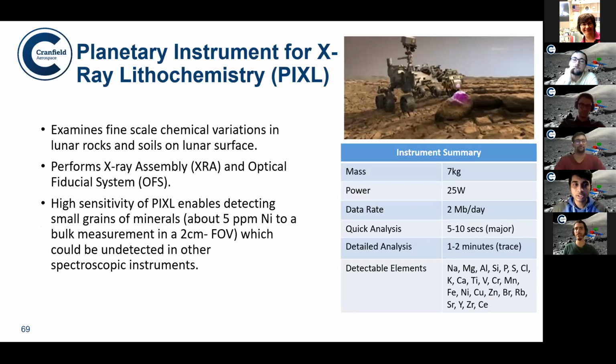So the other instrument that we are using is also a spectrometer, and the previous ones, the MOSBAR and APXS, are kind of redundant ones, which we'll be using just to verify the quantities of each element in it. The Pixel was previously used on the Curiosity mission. It was initially aimed to be used on the rover, but because of the new arrival of the SuperCam, we placed it on the lunar laboratory.